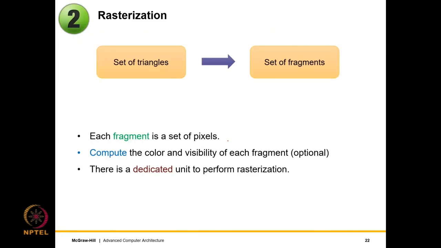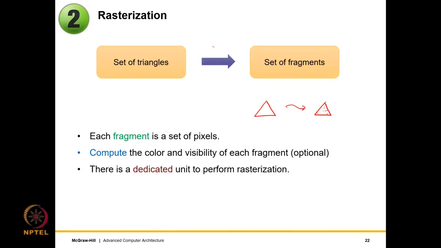The next process: basically we finished the first stage of the big pipeline. In the first stage, we looked at the vertex processor, which has been replaced nowadays, as I said, with the PolyMorph Engine. Given a set of triangles, we convert the set of triangles into a set of fragments. A fragment basically is a set of pixels. Instead of looking at a triangle as a geometrical thing, in this case, since you are aware of the display, we look at each pixel within the triangle. So this triangle then becomes a fragment.